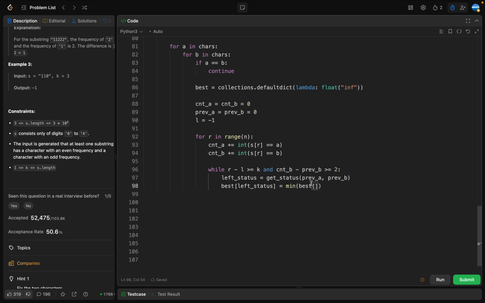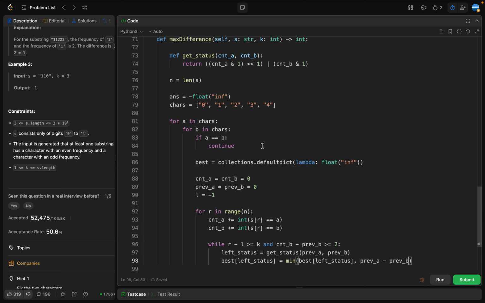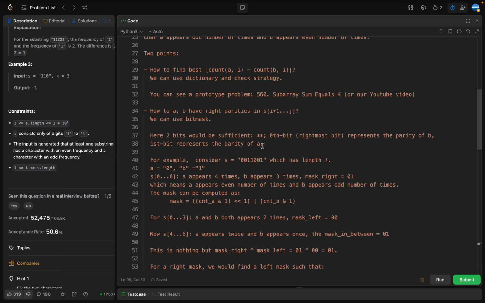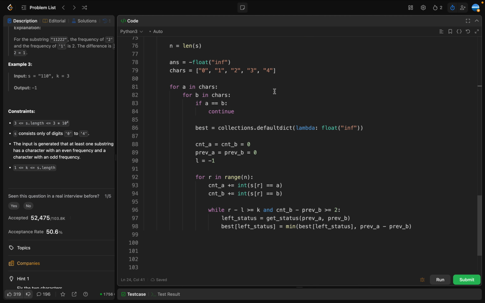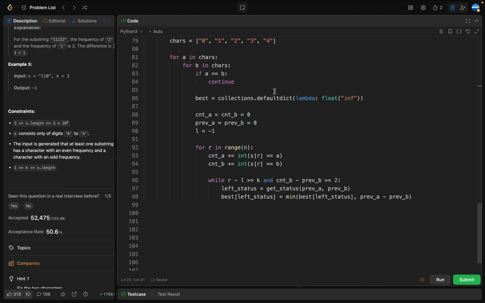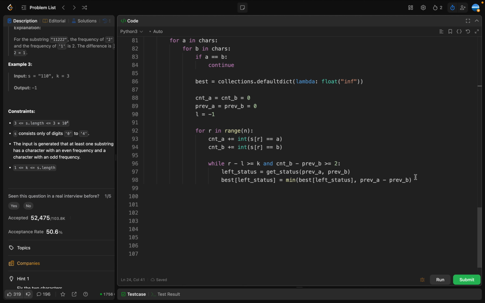Because I am using this default, I can directly call this without using the get method with a default. So best, and then we get previous A minus previous B, right? So this is the quantity we are talking about, right? So with that finished, let's do the pointer sliding.